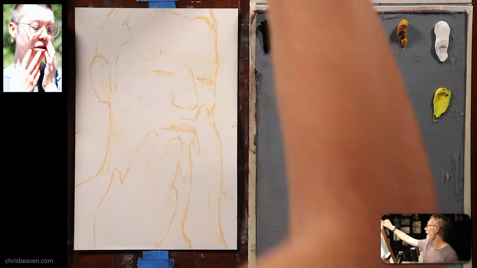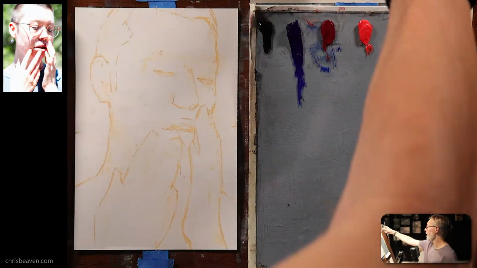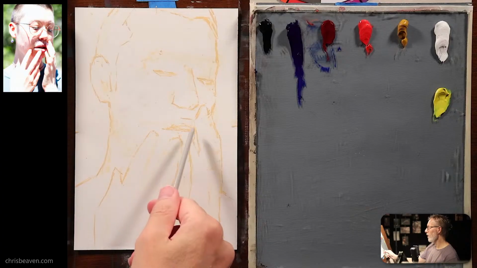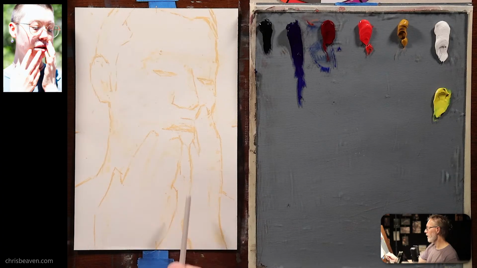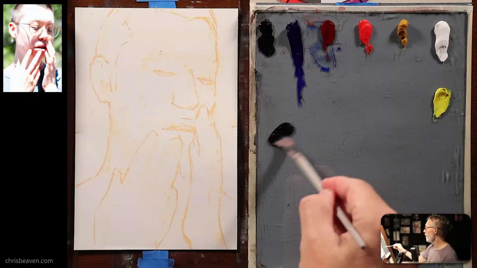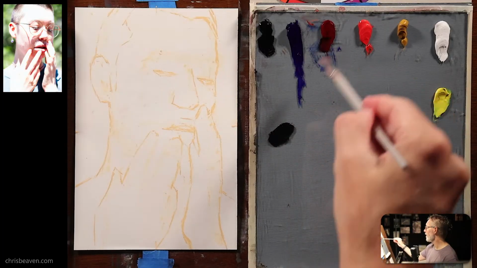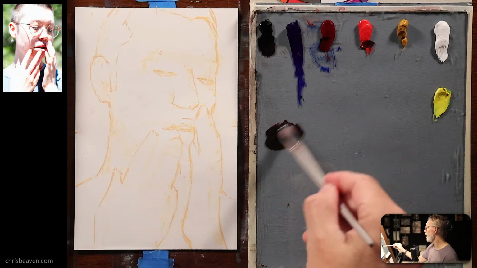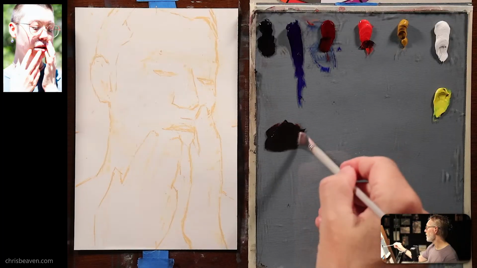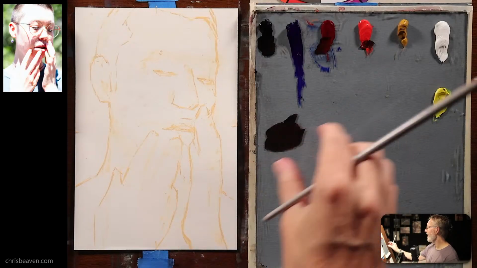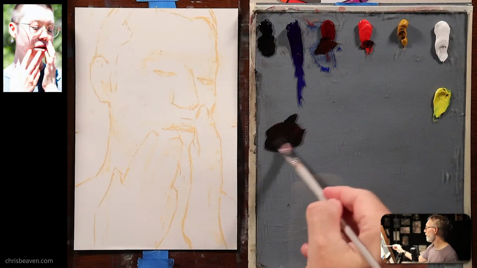away from black. We're not going to go crazy black on that. For instance, right in the mouth here, where light isn't reaching, is probably my darkest darks. There's a bit down here in the blue, but we're going to bring it up a bit. So I will begin with black, but I'm also going to bring that value up a lot as well. I just have to figure out what I'm going to use to bring that value up. I still want it to be in that red zone, a very bluish red there.